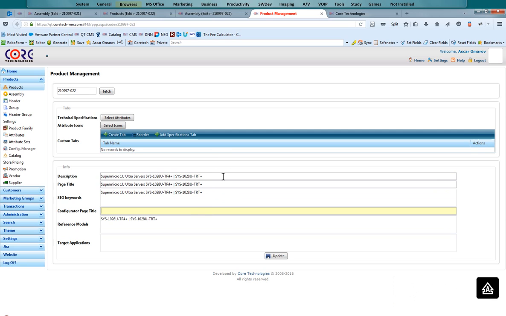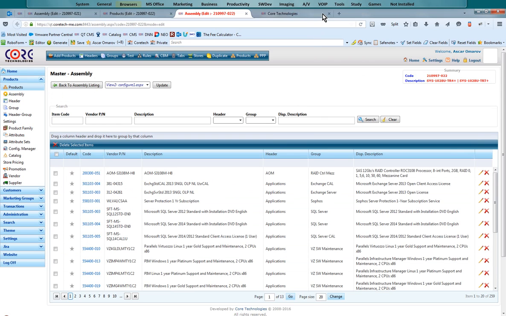And here in the configuration page title, I will just add one word, configurator. And click update.